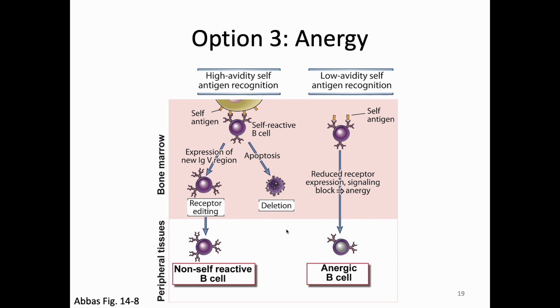But before we get here, up at the top, which one's the most dangerous? The ones that are binding highly. They bind to some self thing strongly. In these experiments, they're binding strongly because it's a membrane antigen. But in fact, the B cell doesn't know if it's a membrane antigen or not. It just knows it got a lot of signal. It just knows it binds something strong in the bone marrow. If it binds something strong in the bone marrow, it's really going to be a bad guy if it goes into the rest of the body, right? It has some potential for disaster. What about this one?